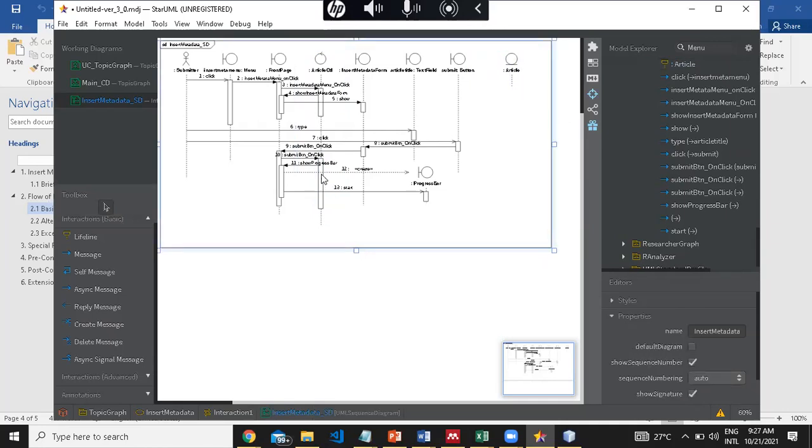And then after this one is done, sorry, wrong one. Yeah, create. I use the create to create an object of article.